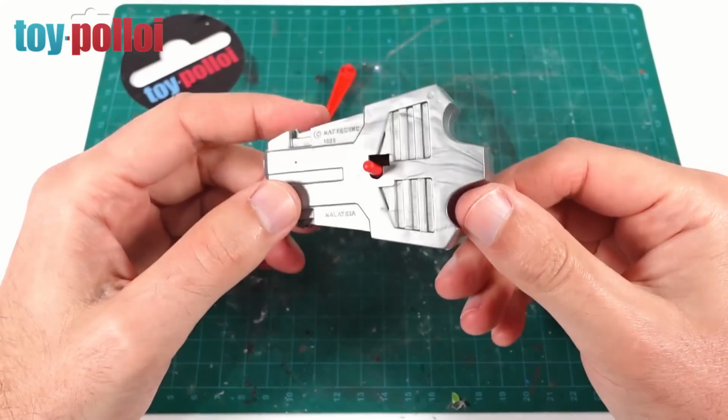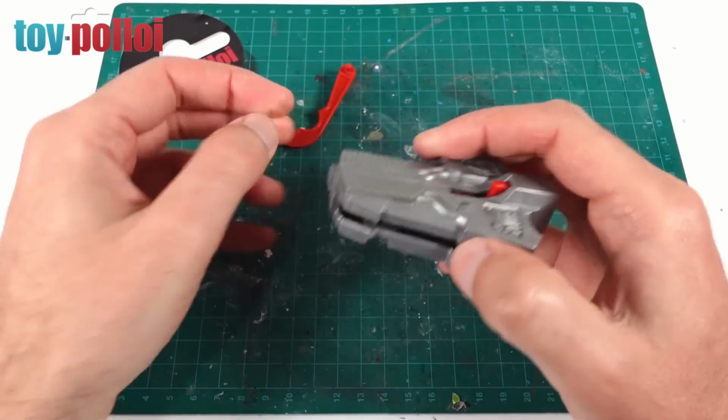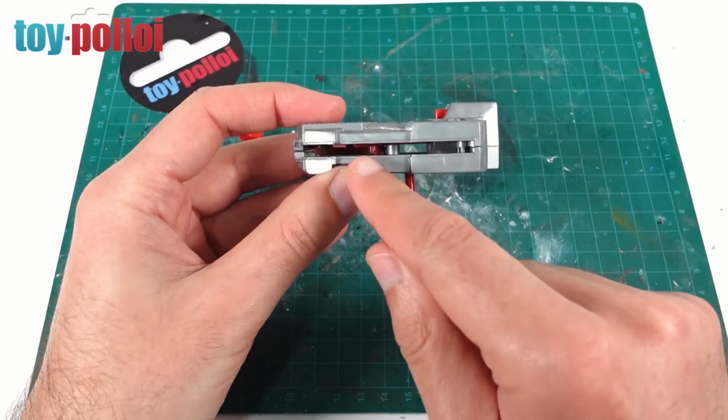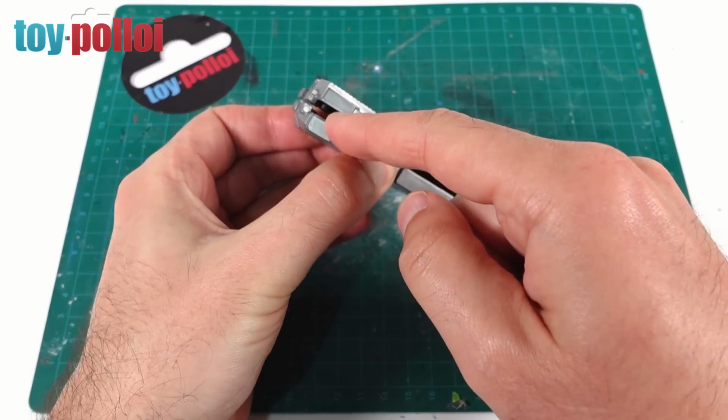As you can see, Clamp Champ's weapon has seen better days. At some point it looks like it's been split apart. We're missing one of these gripping hook pieces that's supposed to swing forwards. The mechanism doesn't work. I can see the spring is loose inside. It looks like a post possibly has snapped off at the front there.